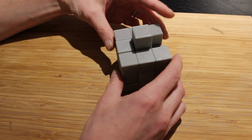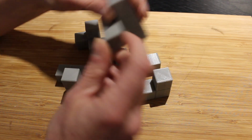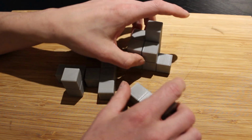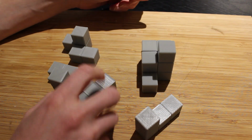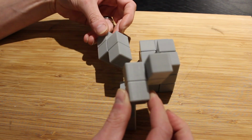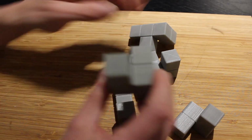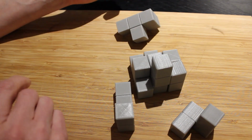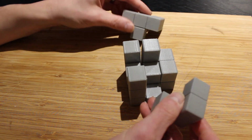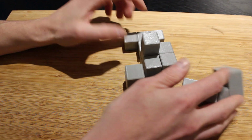We're getting close, but not quite. Maybe we should start with these two instead. And build that one up. Yeah, see, that's not going to work because I've got too many odd shaped pieces left to go on top of that now. Unless maybe I turn it that way. Just squeeze that piece in there. One of those could go on there. Nope, that's not going to do it.